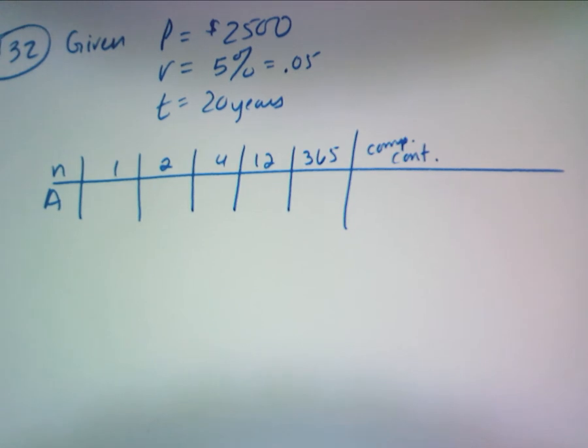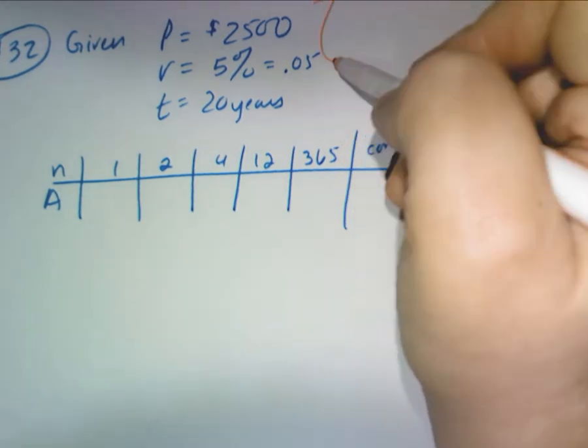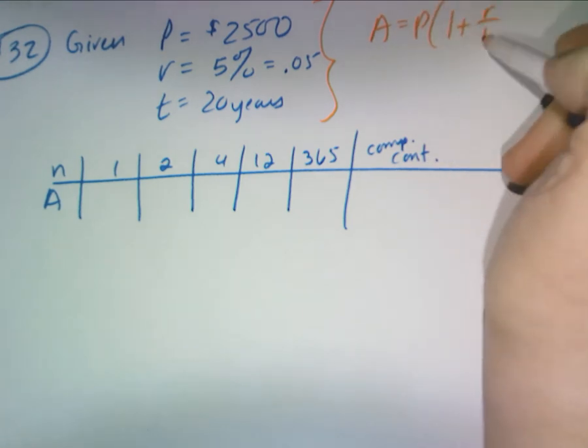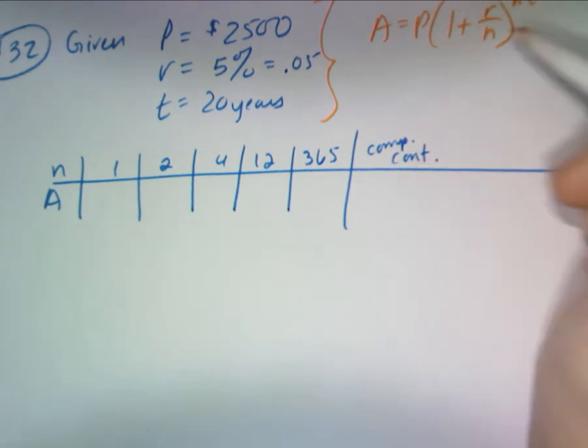Now, I want you to do this with me. Let me tell you why. Every year I put this on the quiz, and I think to myself, this is just a freebie question. And every year, half of you get it wrong, because you don't know how to put it in your calculator correctly. This uses the formula P times (1 plus r over n) to the nt. You've got to memorize that.